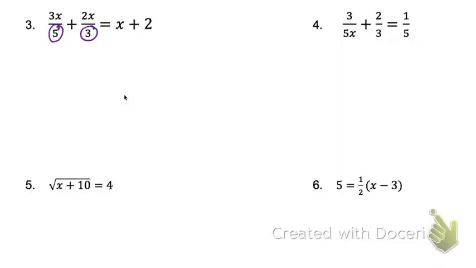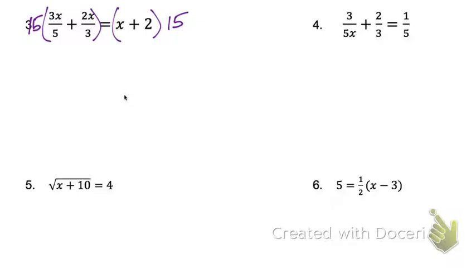We share a mutual hate for fractions. Let's just get that straight. We both hate them. We want to get rid of them as soon as possible. The only way to get rid of a fraction is to multiply. It's the only way. So, least common denominator between 5 and 3 is what? 15. So, if I multiply the left side by 15, then I have to multiply the right side by 15. So just go ahead and write that next to your problem.